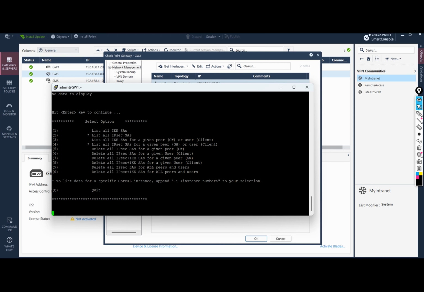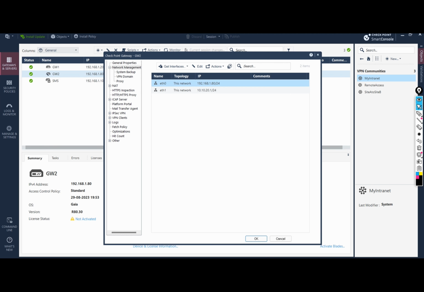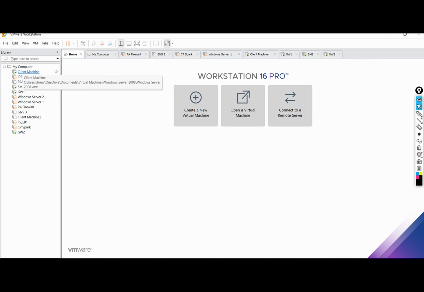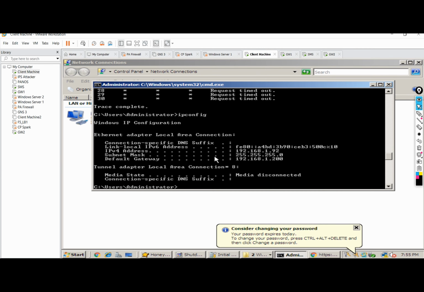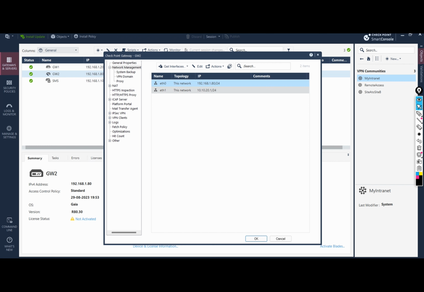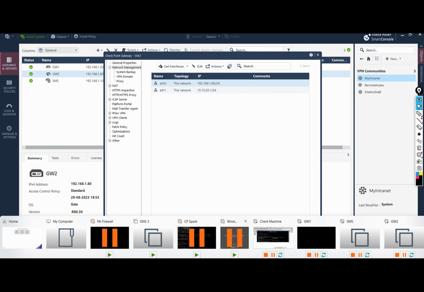What I'm going to do is initiate the connection from this Windows machine. Let me go here and try to ping one of the IP addresses which we just discussed, 10.10.20.1, from that Windows machine.